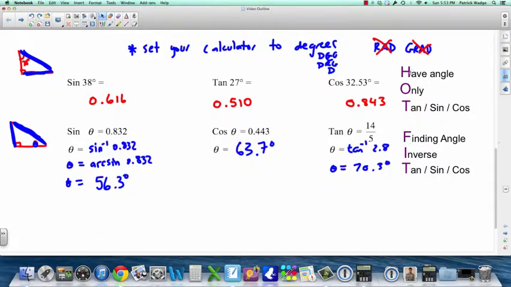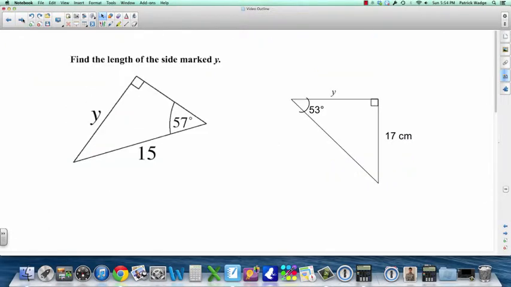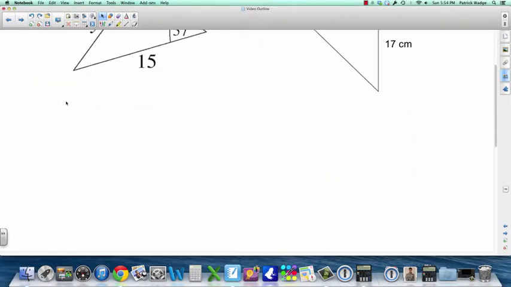Anyway, remember, if you have the angle, like you had in all these ones, I have the angle, I have the angle, I have the angle, you're only going to hit tan, sine, or cosine. But if you're finding the angle, like these ones, I didn't know the angle, then you're going to use inverse tan or sine or shift or second or whatever it is on your calculator. Okay, this should definitely be review. I'm hoping more than a few of you are rolling your eyes and going, hurry up, we know all this.